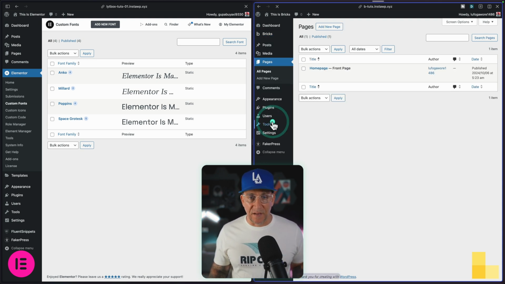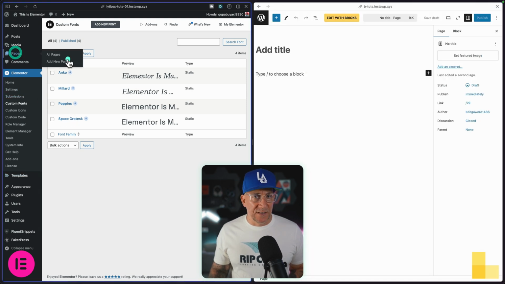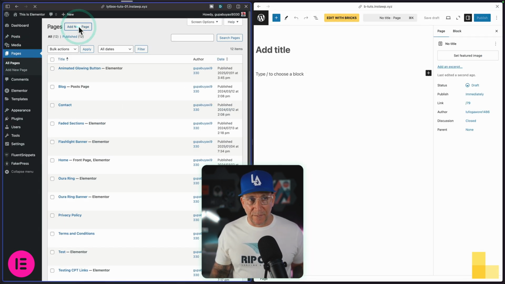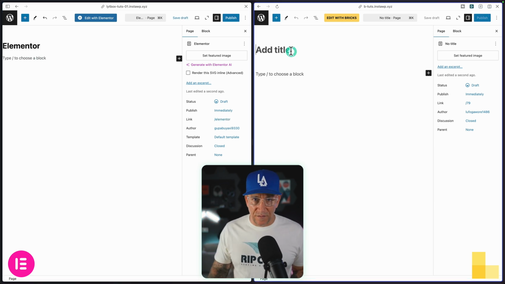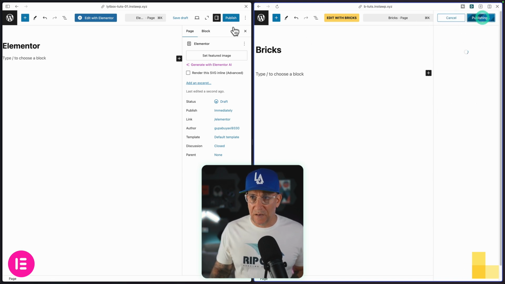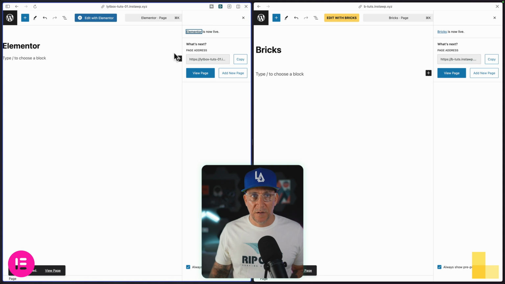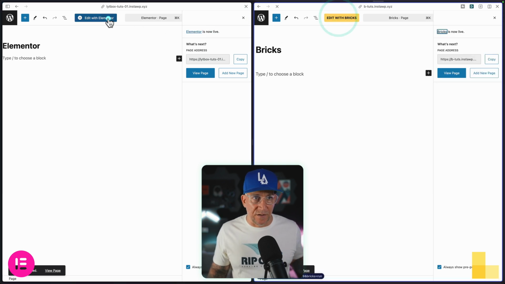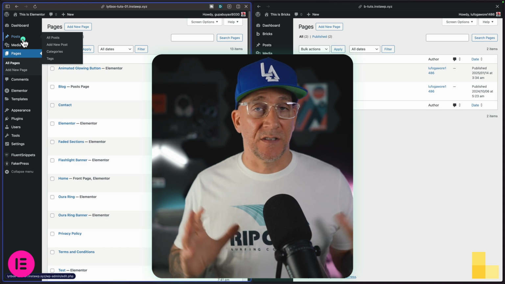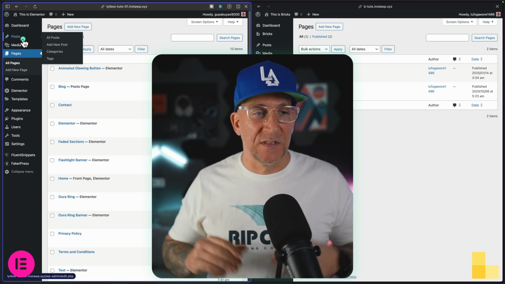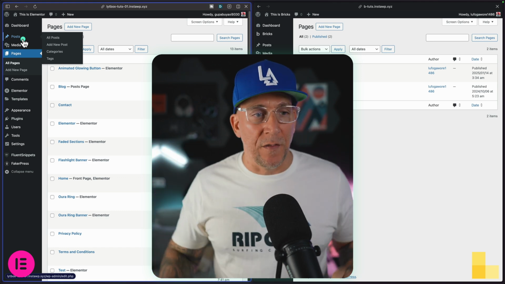Also for everything that is default WordPress. Let's go ahead and add a page here. And you can see our default, the way that we are adding pages. I'm going to call this one Elementor. I'll call this one Bricks. And then we could publish or save to draft. I'm just going to publish it. Make it easy. Publish both of them. And then we would just select on edit to edit the front end. And just about everything WordPress related is going to be the same. Posts, menus, comments, settings, all that stuff.